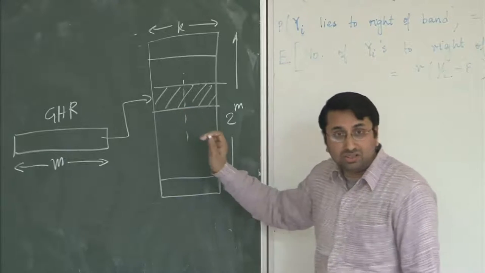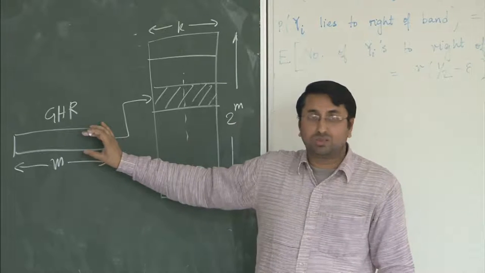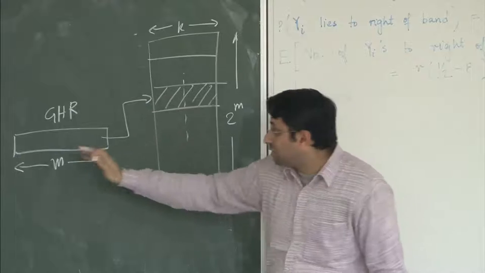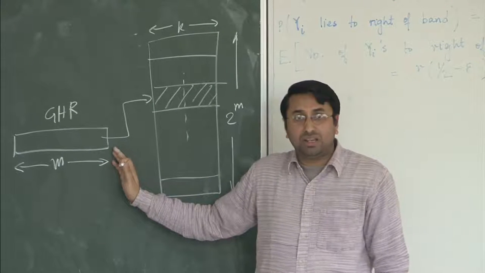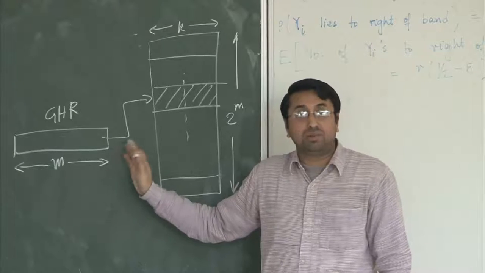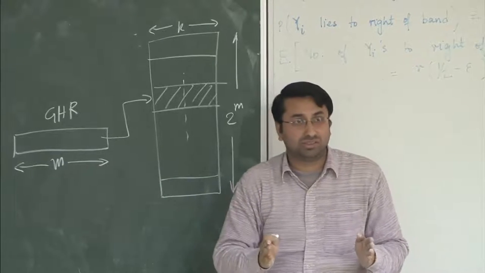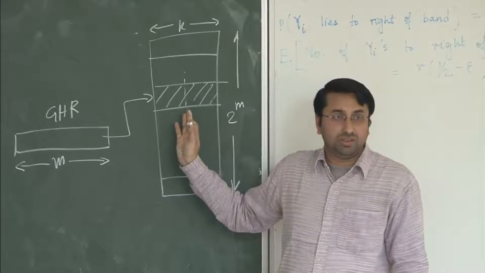Okay, so each counter gets attached to a particular history. It doesn't have anything to do with a particular branch. So when a branch shows up with a particular content of the global history, I'm asking, tell me in the past what happened when you saw this history. Was it a 0 after this or a 1 after this? And that's what this count is going to tell you, the most likely outcome. Right?